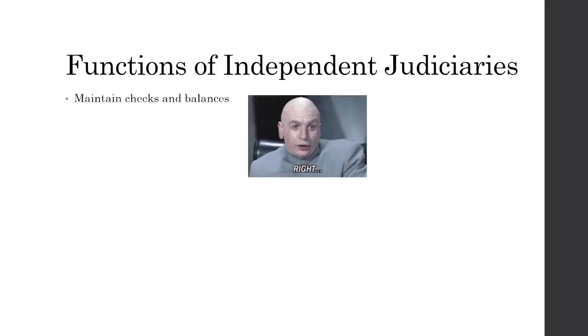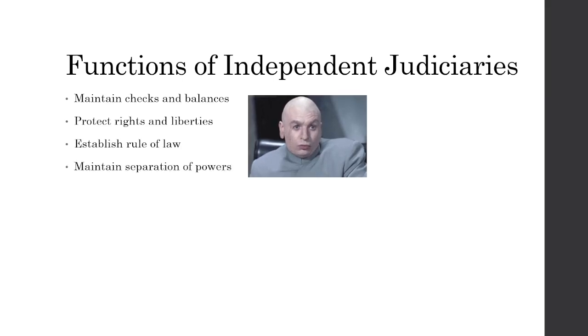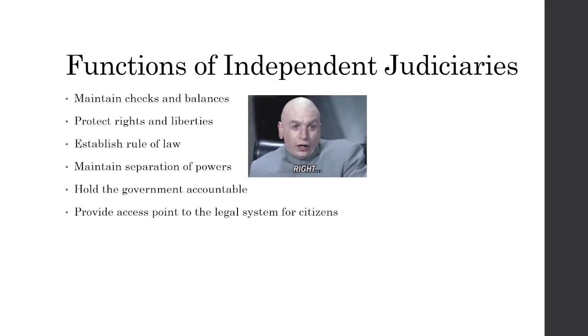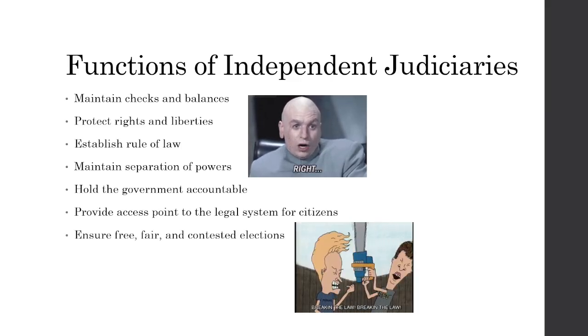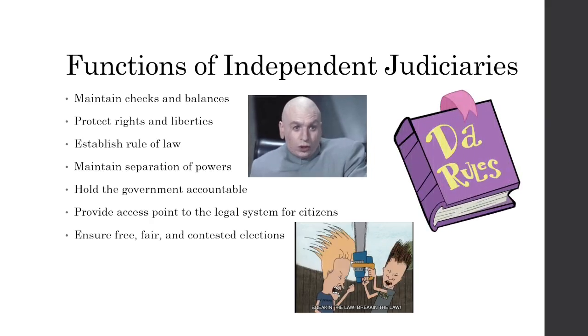So what are the functions of independent judiciaries? Well, to maintain checks and balances, protect rights and civil liberties, establish the rule of law, maintain separation of powers, that's a big one, and hold the government accountable for its actions. This is where judicial review and constitutional provisions come hand in hand. They also provide an access point to the legal system for citizens and ensure free, fair, and contested elections. They can kind of call out an election, and they can follow the rules.